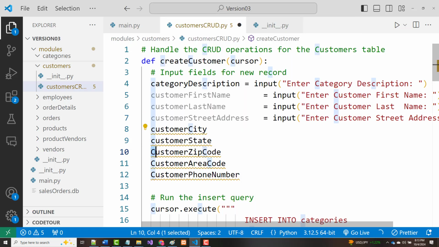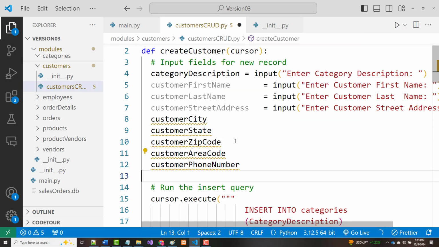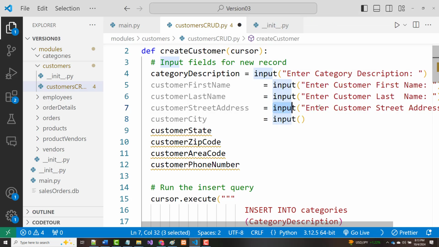So city, state, zip code, area code, and customer number. Okay. Input, let's just copy here. Input as enter customer. We're going to copy that down.